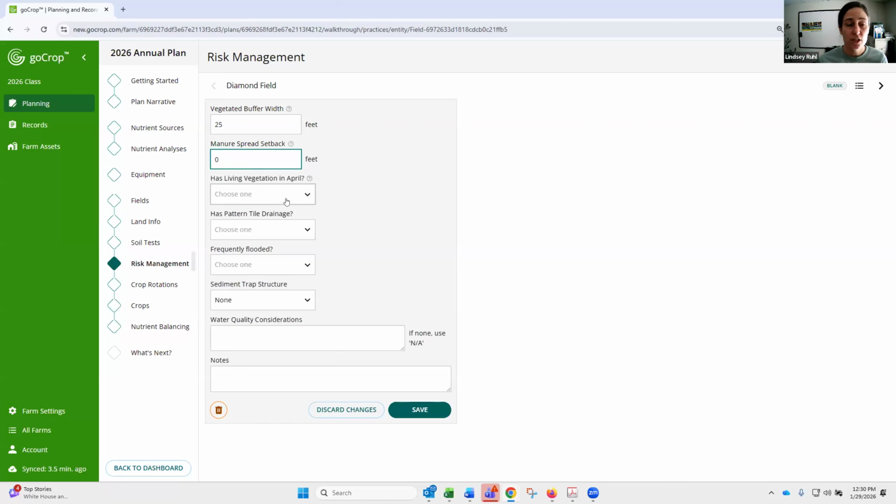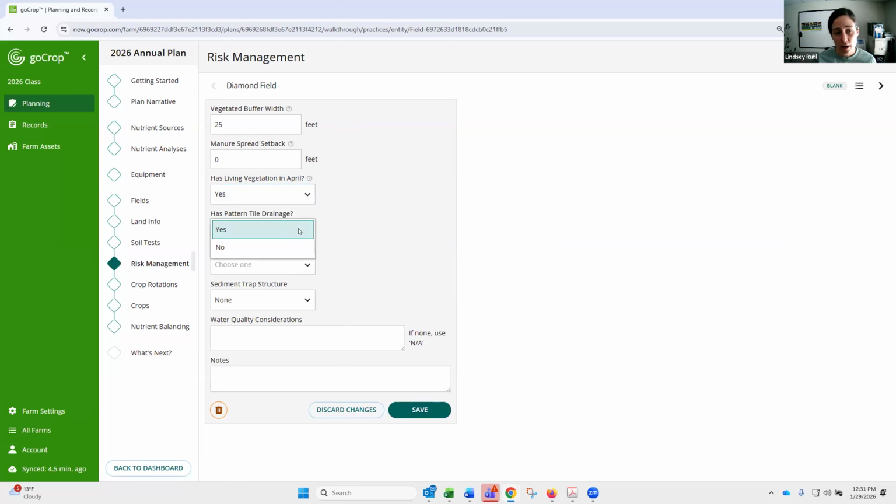And this question of has living vegetation in April, if you have any perennial hay fields or perennial pastures, this answer is going to be yes. You will also choose yes if you have a really robust winter surviving cover crop like winter rye or even winter wheat that has been used recently. But we're talking about something that's covering the field and is living and doing well. We're not talking about a broadcasted cover crop towards the end of October that's like a few sparse hairs. This is some decent ground cover that's going to help with nutrient retention and reduce erosion. So for that, you click yes.